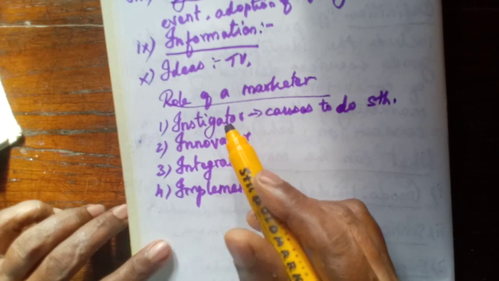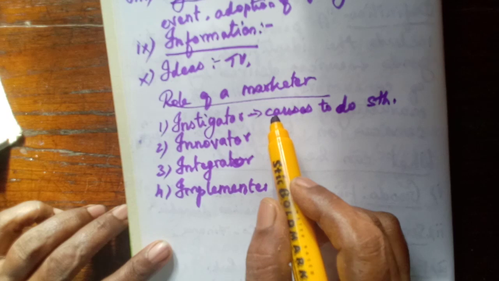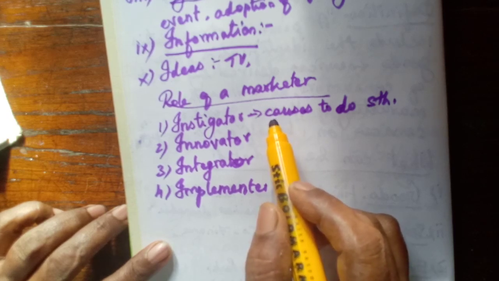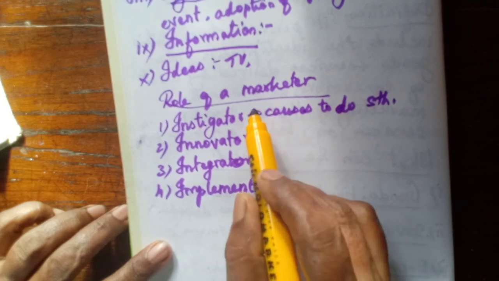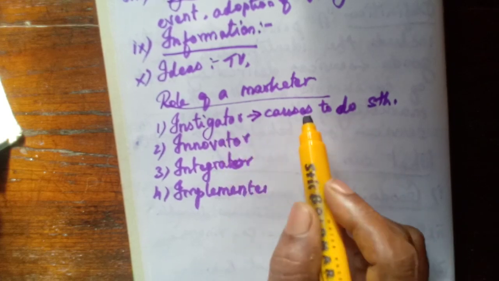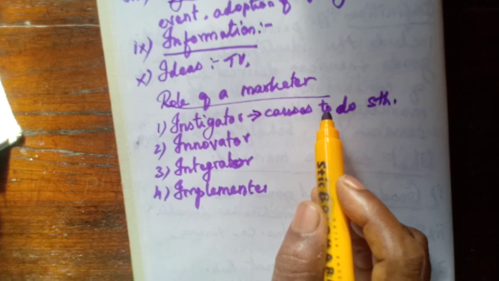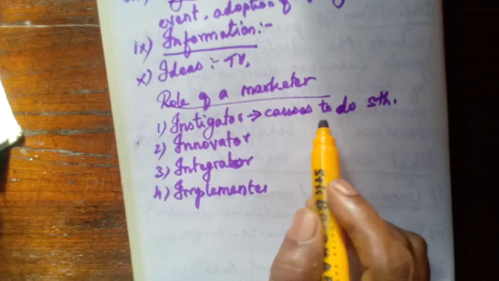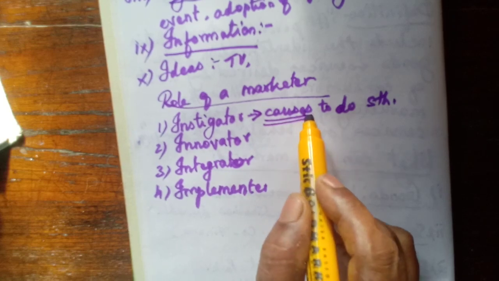So he has to observe everything keenly in the beginning: which type of people need this type of product, and all the opportunities he has, and how to implement them. So he is the one who does the initial activity. Only then can he supply those goods and services to them.